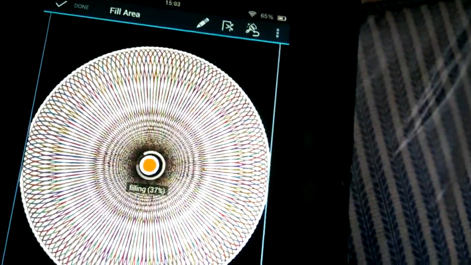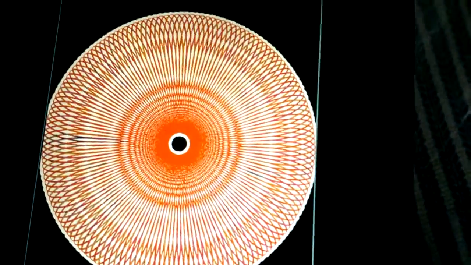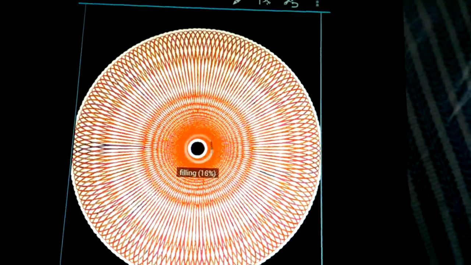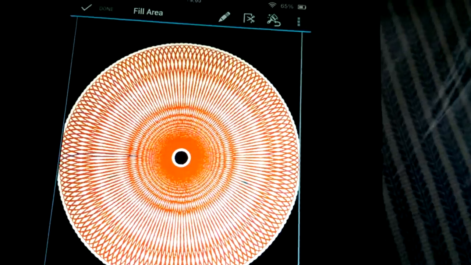There's that red filled spot in the middle, that's what it's filling. But if you tap somewhere else, it'll find colours that are close to it. So this has got a pretty high tolerance. If this is clicking the black, which I hope it is, all of the black and most of the other colours will change, but the white won't, because it's far too different. So that's 94% on the tolerance now, and it takes a while, but it works.